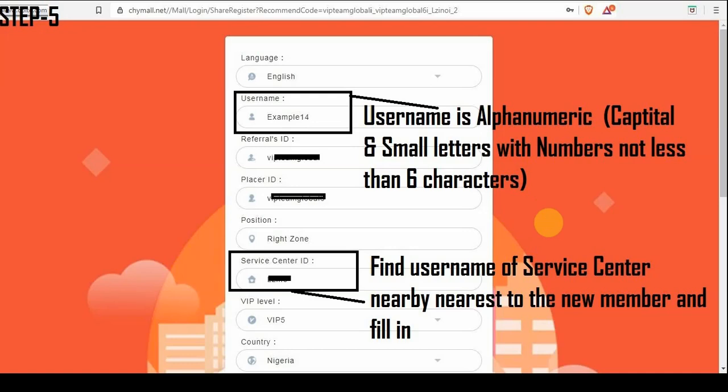You don't send only the CHY points there. You must convert the CHY points in your own account and send them to the newly created account, so that the person can now do the activation using the consumption points. All right, you need to just understand this. Consumption points must be converted only in the upline's account, not in the newly created account. Otherwise, the person will be stuck, and the CHY points will be stuck there. So take note of that, friends.